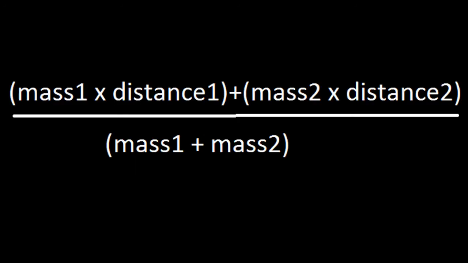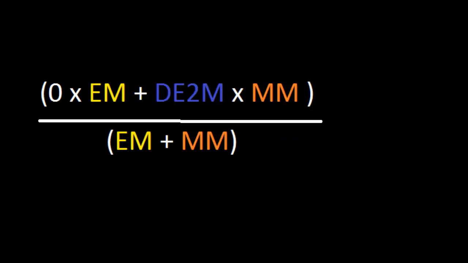Now we're going to take those numbers and plug them into this formula to find the center of mass of finite particles. We're going to take zero times Earth mass—we're using zero because we started off at Earth—plus the distance from Earth to the moon times the mass of the moon over Earth's mass plus the mass of the moon.